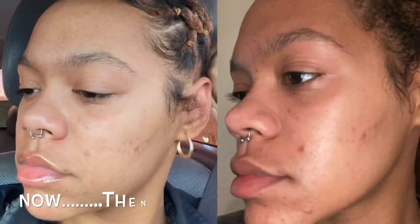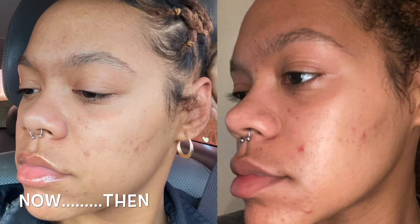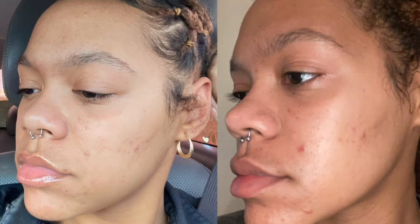I just made that last clip and now I'm about to go to work, but I was looking at pictures from four days ago and then I just took some pictures now and the difference is crazy. I'm gonna put a little before-and-after right here because it looks really really good — the redness is down, the pimples I had are going down, my dark spots are fading. I wasn't fully aware of the difference, so I felt like I had to come back and tell y'all what is actually happening, because this is crazy.